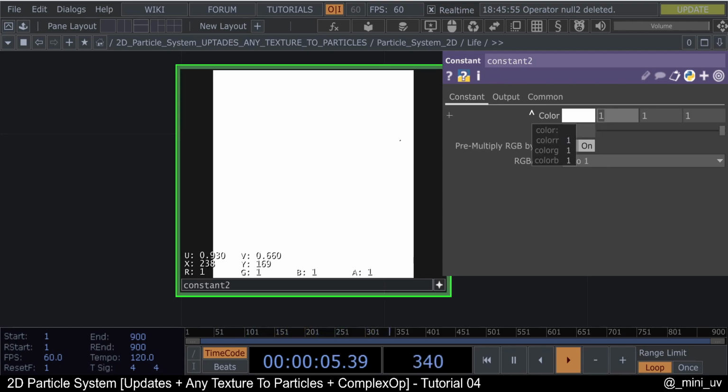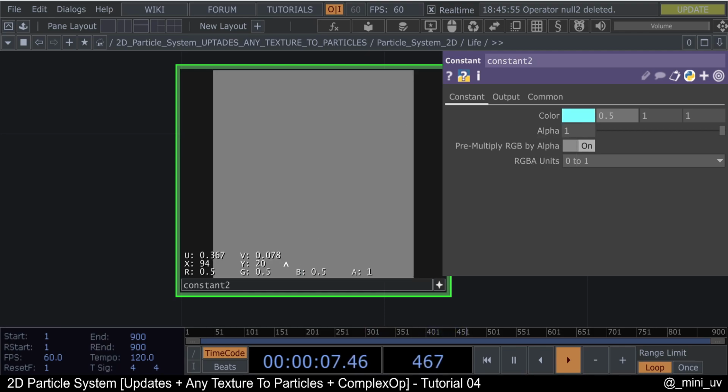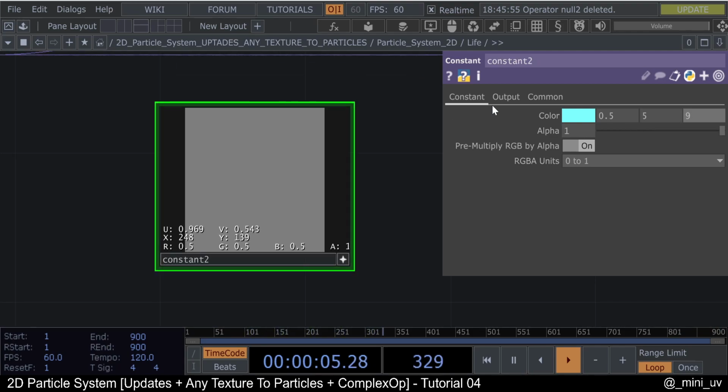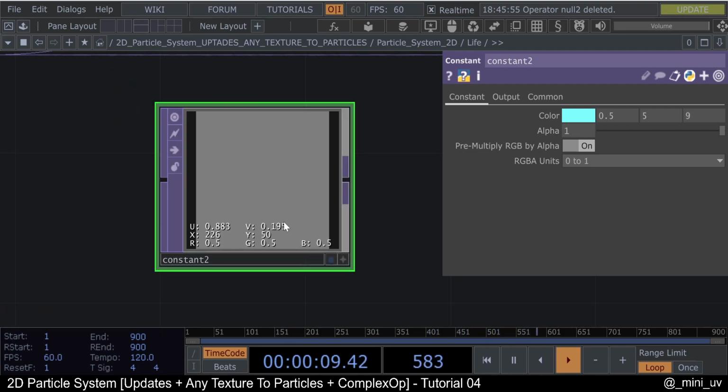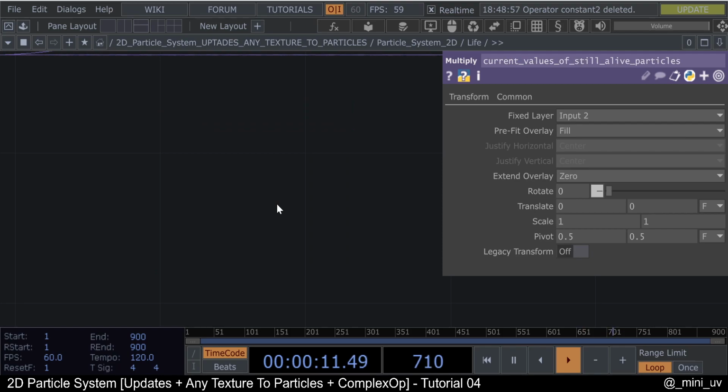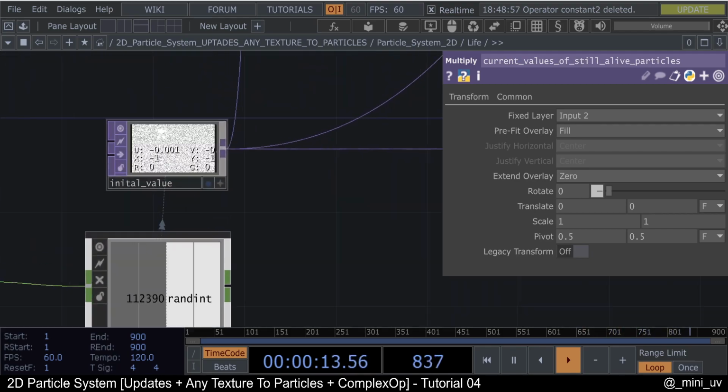So if I change here to 0.5, so also the G and the B will be 0.5, and the other channels are not considered because it's mono. And this is exactly what we need. We need only a single value to play with.